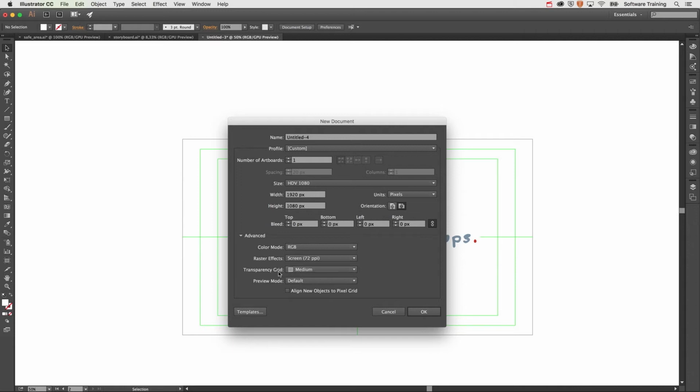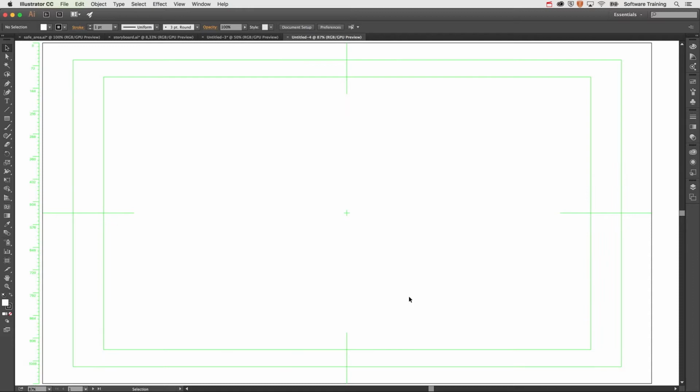But the thing that bothers me is that we always put the transparency grid on the background, and I don't want that to happen, so I'm going to turn it off. And because we are working for screen with pixels, it's a good habit to align new objects to the pixel grid. So that's better for the final image. There we go. Okay. And now this is my basic template for my storyboard.